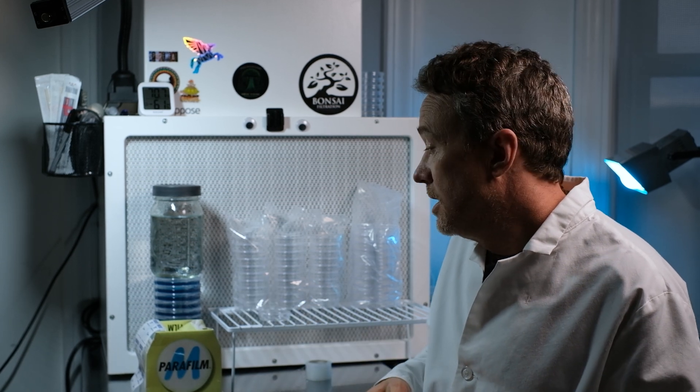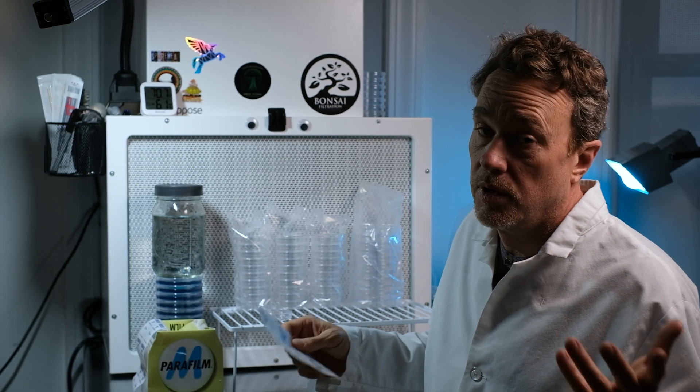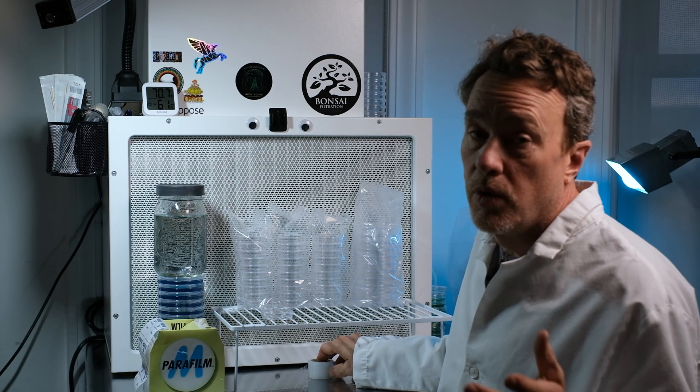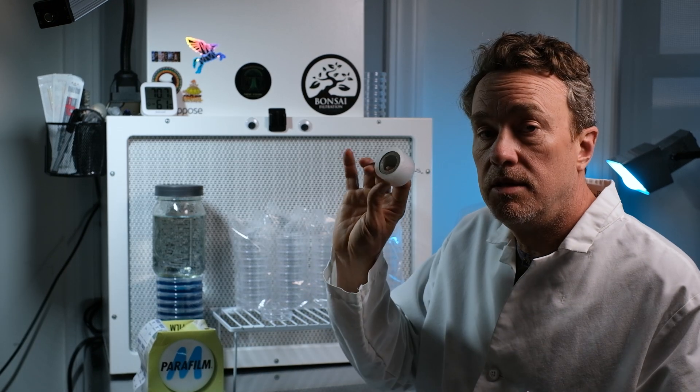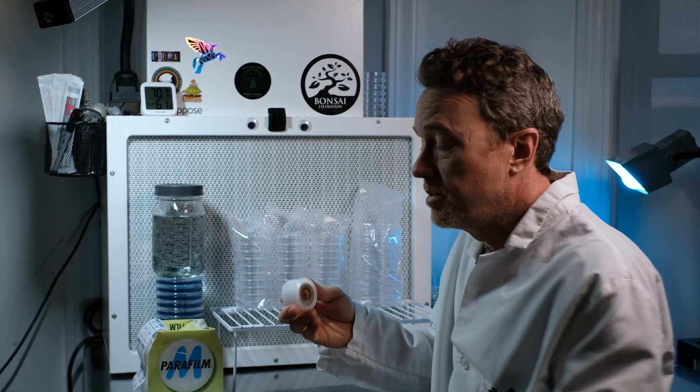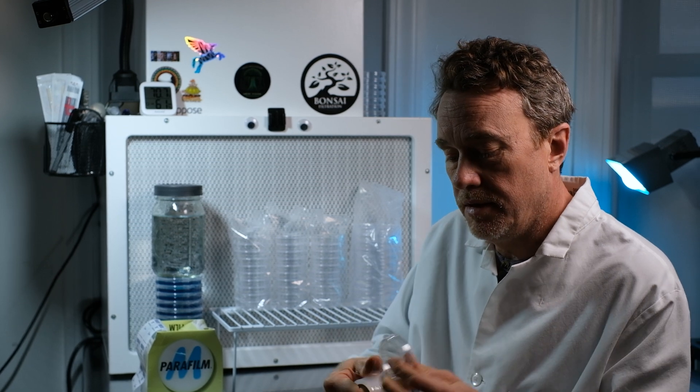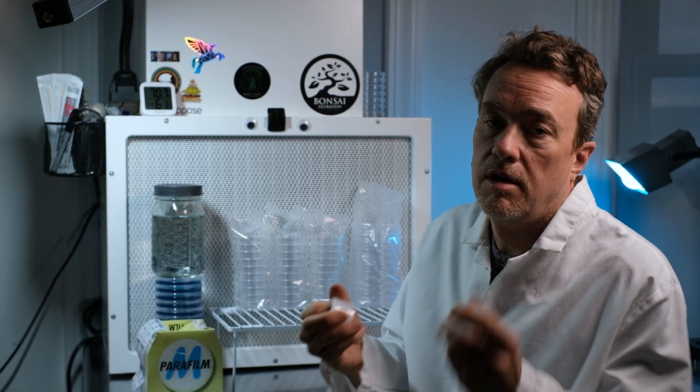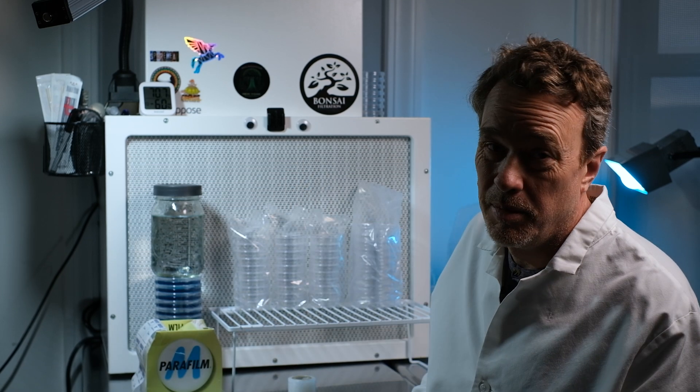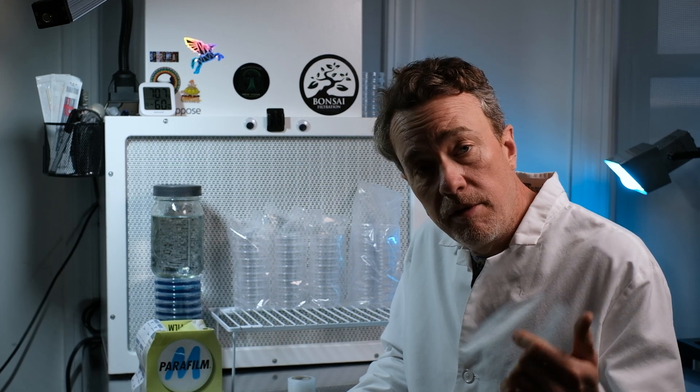Parafilm works great. I do find that with age it does tend to dry out and crack, so then your plates will unseal if you leave them around for a long time. It's also quite expensive. What I really like to use is grafting tape. I'll put a link down in the description. Grafting tape's great. It comes in these perfect little size rolls and they're just great for wrapping plates. They tear off very easily, very clingy. This is what I've been using for a really long time. I don't even touch the parafilm anymore, honestly.